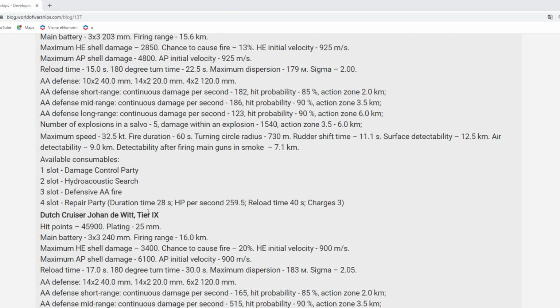259.5. But you know, duration is 28 seconds, and next time you reload it's 40 seconds. You have 3 charges. And remember guys, that beside this you have AA defense, you have hydro, and you have this new type of airstrike available. So it's a very interesting cruiser. The downside, it's kind of a slow reload of your main armament and kind of a very short range, but you have heal, so that is something.